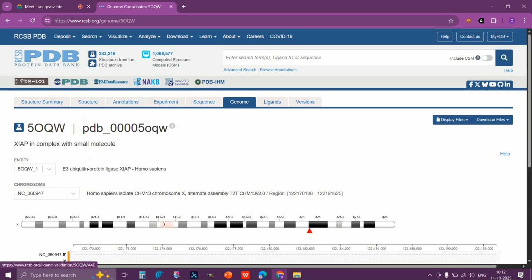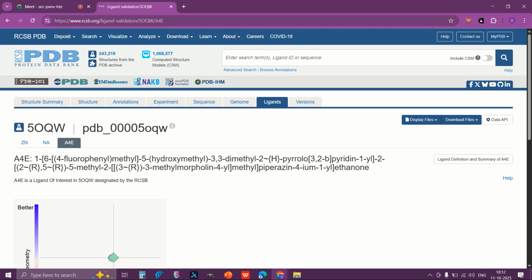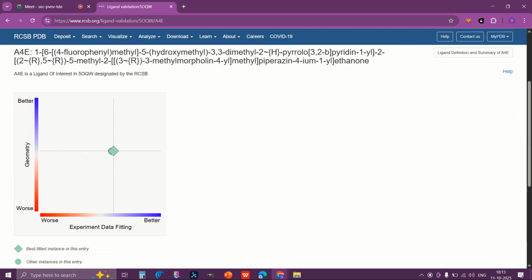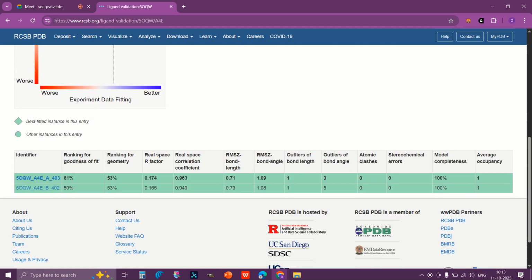And the ligand that is bound is what we call the co-crystallized ligand. This is the name of the ligand bound to this target protein 5-OQW, which is the ZIAP protein, and the short name of the ligand is A4E, with its chemical name shown here.